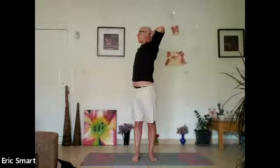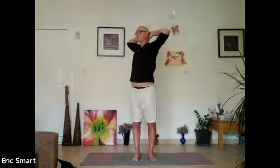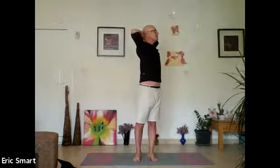Inhale, open, exhale, turn. Inhale, open, exhale, back to neutral. Now, depending on how far you've twisted, you might want to check that your feet are still parallel, and we'll go to the left. Inhale, open, exhale, turn.